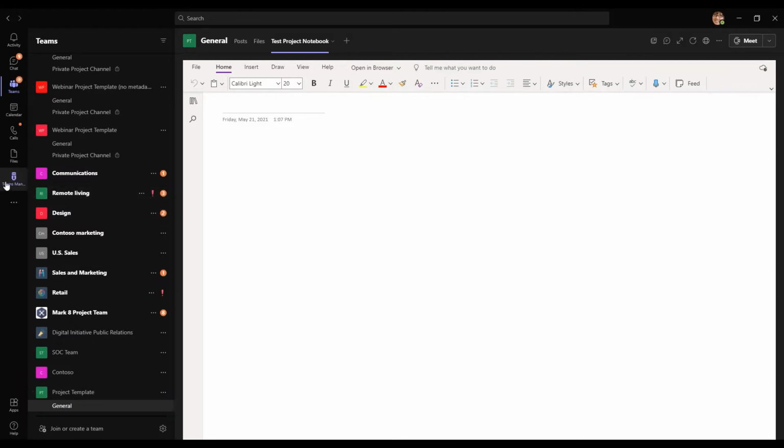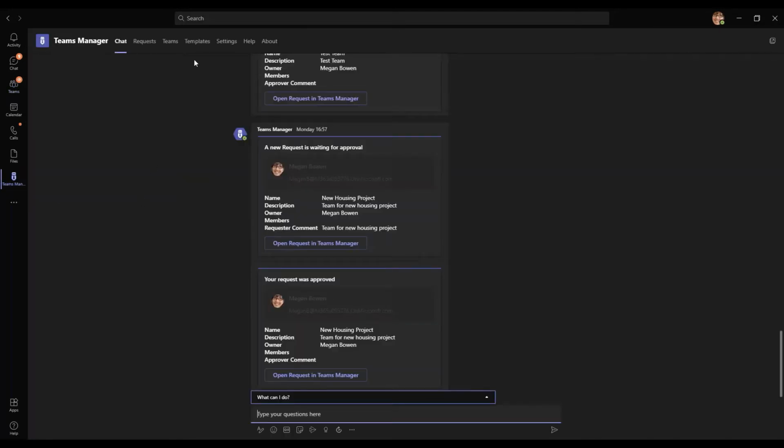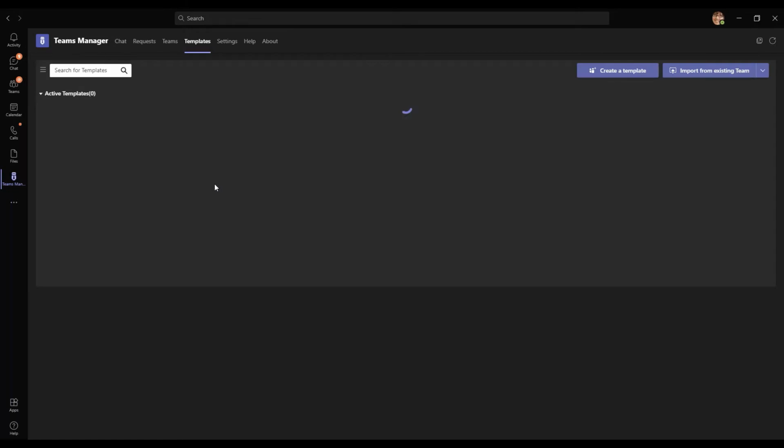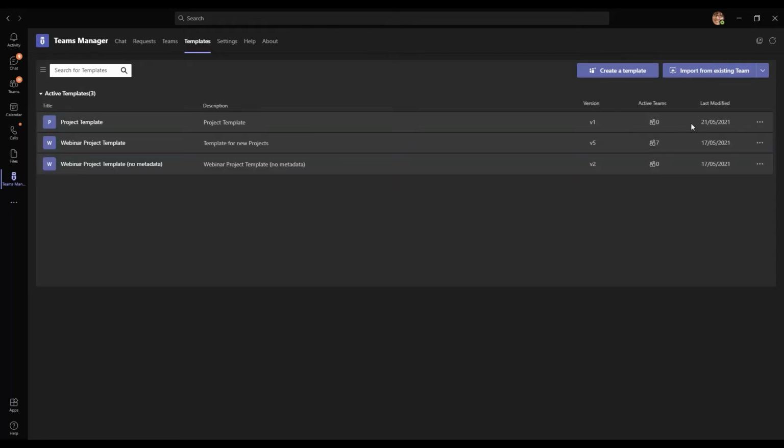So if I'm at this point happy with my template, I then flick back over to Teams Manager, go to Templates, and then I basically tell Teams Manager to go and update that template since the last time, because at the moment that particular project template doesn't have the wiki tab removed, and it doesn't have the OneNote file added to the top of the team. So I then go and click Save, and it then goes and updates that particular template. As you can see, it says now successfully saved template project template, and that template is now available for me to use to create a team.